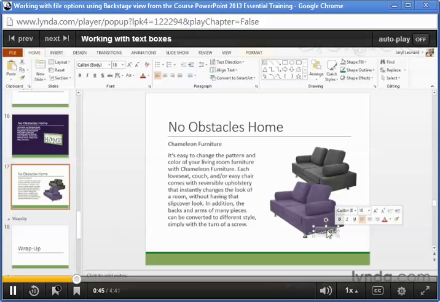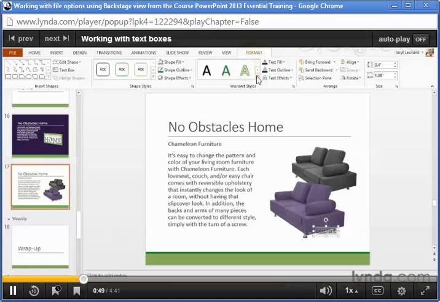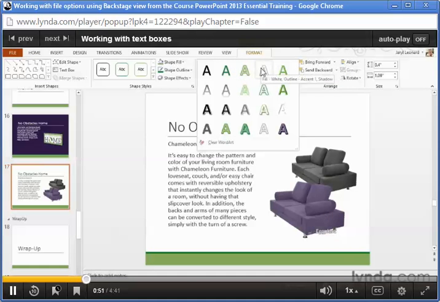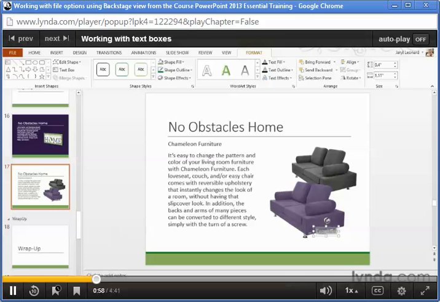So I've highlighted my text. I'm going to go to the Format toolbar, and here's my word art styles. I'm going to pick one that I think looks nice and that I'll be able to clearly see once it's on top of the couch. So I'll pick this one. And here's a neat feature of a text box. I can actually click my mouse on this arrow icon and rotate the text box. So I'm going to rotate it so it matches the natural contour line of this couch.